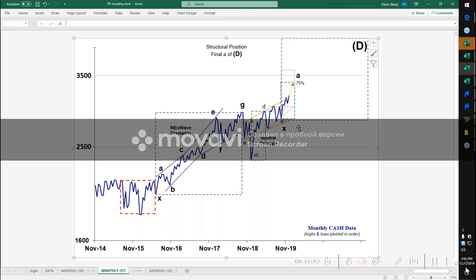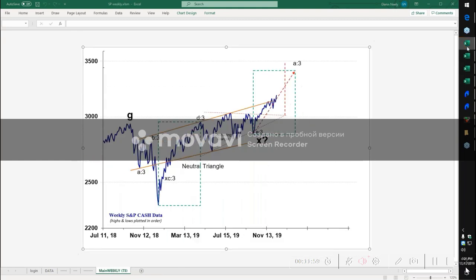And then I'm taking this scenario where the most important pattern on any larger chart is always the last incomplete wave. So when I go to weekly charts, I'm starting from here and worried about what this is, where it started, and what's forming. So we go down to weekly charts, and you can see the same neutral triangle that I have on the monthly chart, but it's a little more elaborately designed. You can see the final contracting triangle, pretty obvious on this chart, the end of wave E and the violent recovery, and then the market takes off from there.